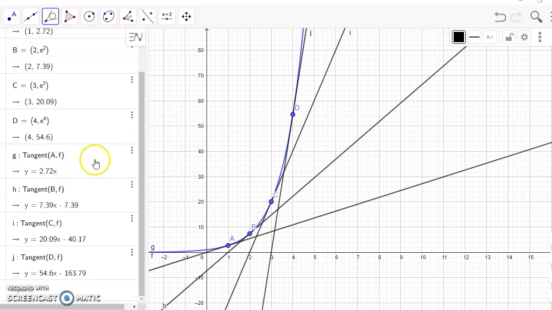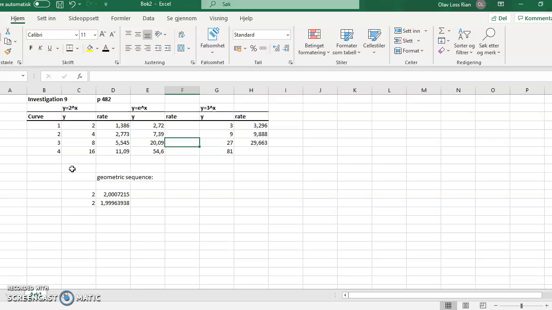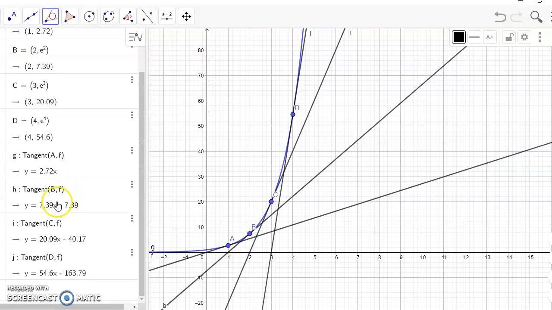And now let's have a look at the tangent. So the tangent for the first one, in this point here, we can look at the gradient of the tangent, and it's 2.72. The next one is 7.39.